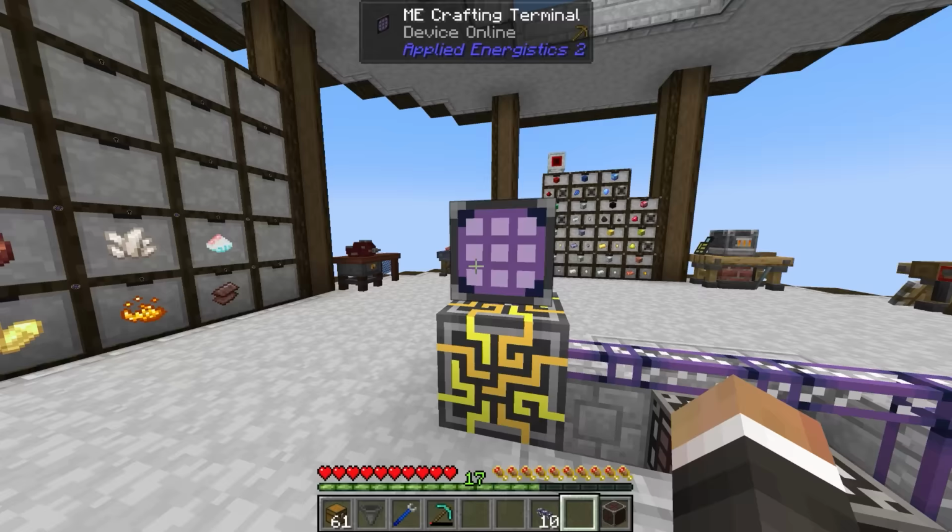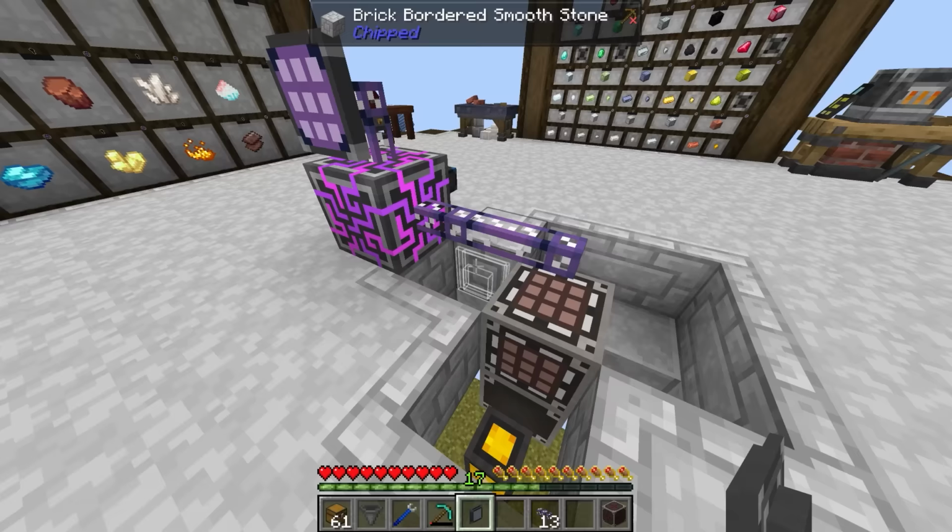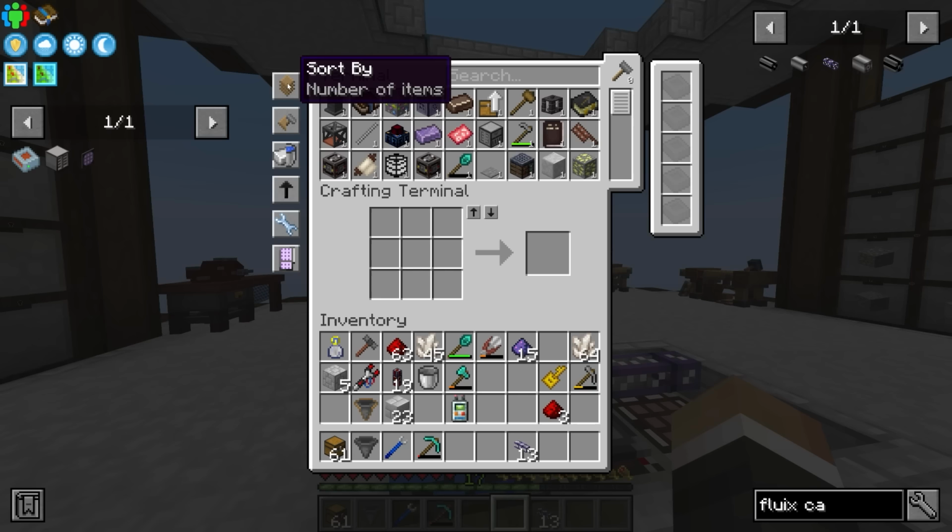What I will do, just to see if it would have worked, is I'm going to temporarily throw this ME storage bus onto the network exchange interface like this and just see if that works how I think it does. It totally does. And so it sucks that that doesn't work. It sucks that it's so laggy. I do want to order by number of items and then descending from most to least.